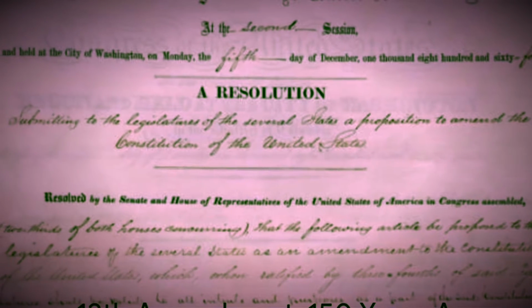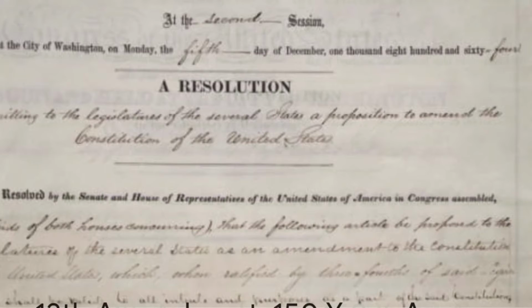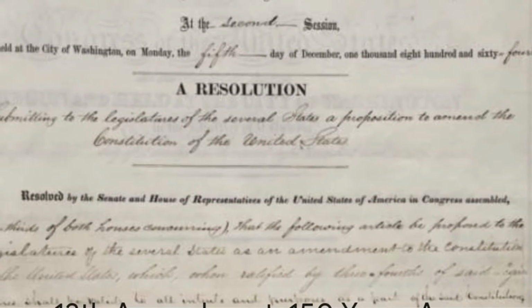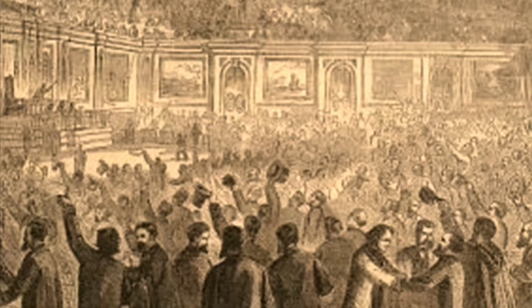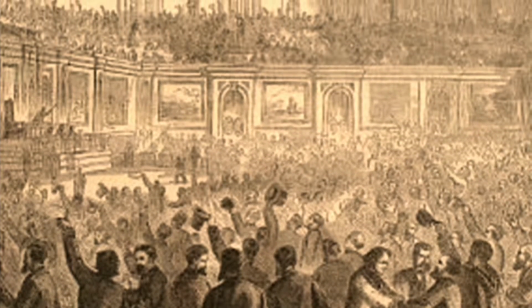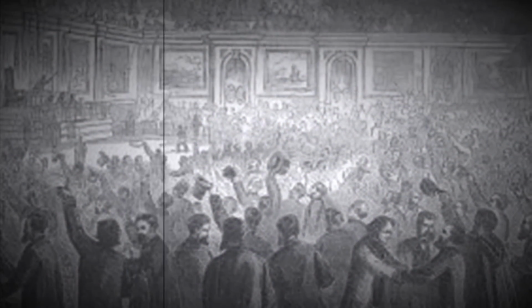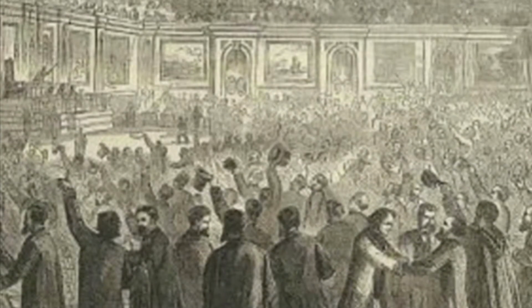In 1864, an amendment abolishing slavery passed the U.S. Senate but died in the House, as Democrats rallied in the name of states' rights. The election of 1864 brought Lincoln back to the White House along with significant Republican majorities in both houses, so it appeared the amendment was headed for passage when the new Congress convened in early 1865.